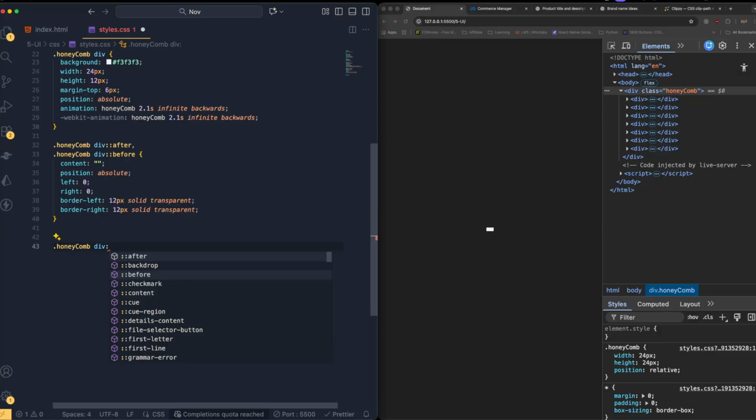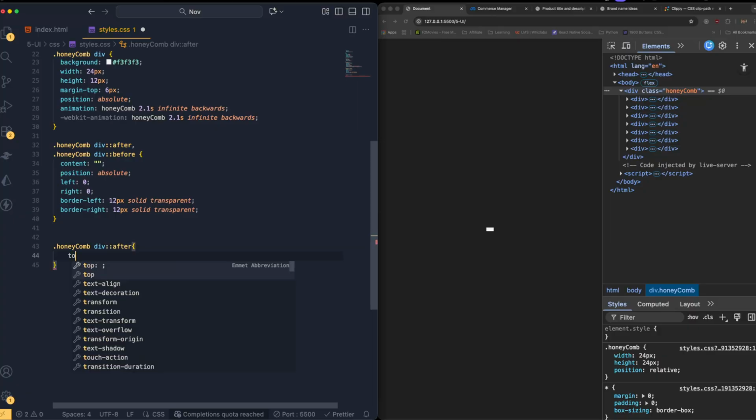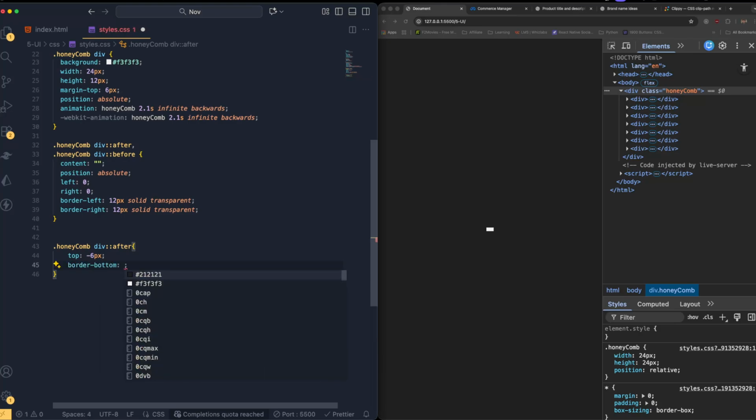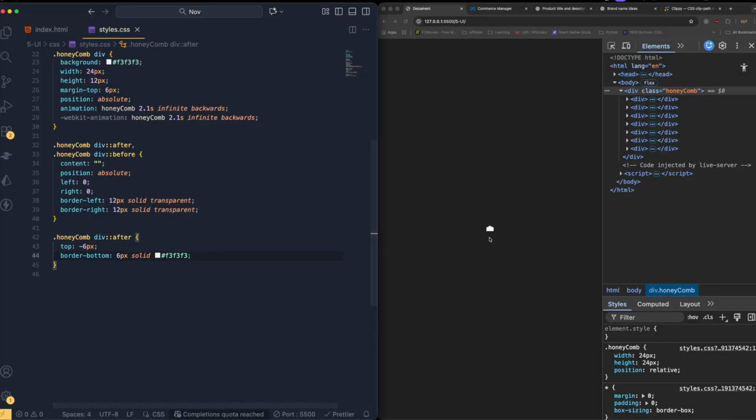Then right after here, .honeycomb div:after, open it, top needs to be -6 pixels, and border-bottom needs to be 6 pixels solid #f3f3f3. Okay, now you can see we have a diamond shape on the top of it, right? Then let's target the before.